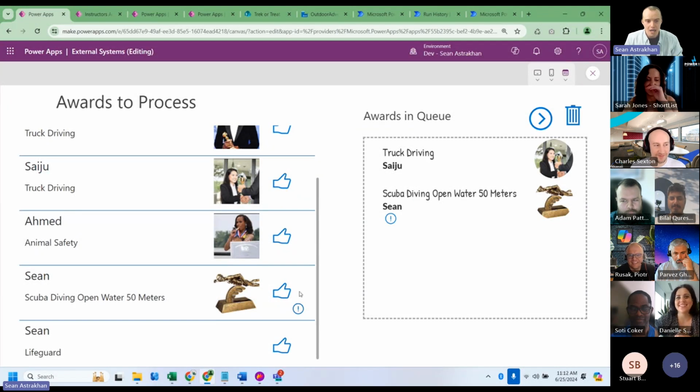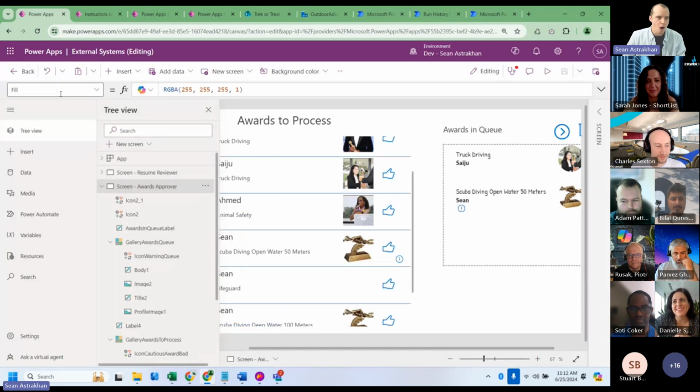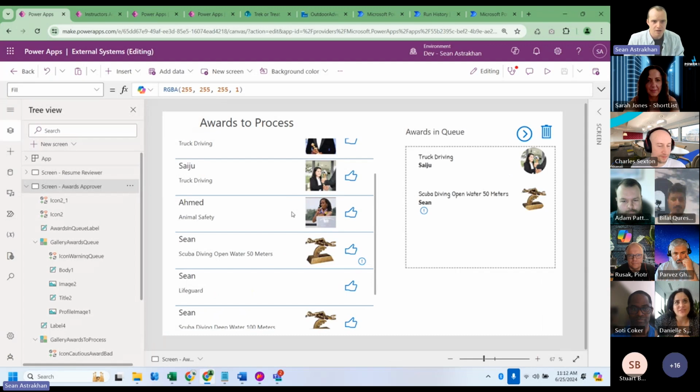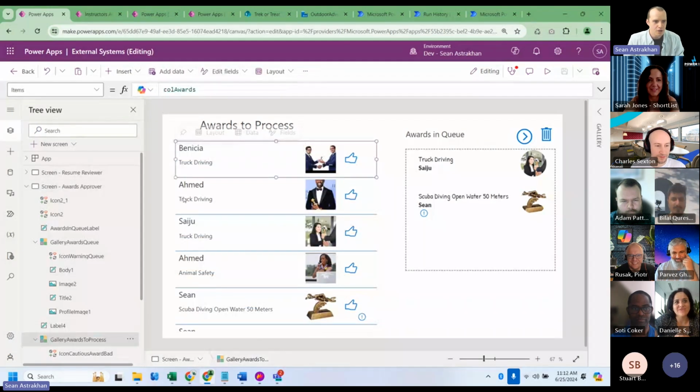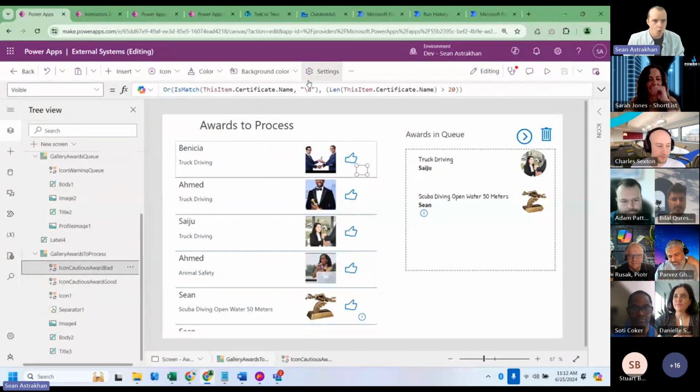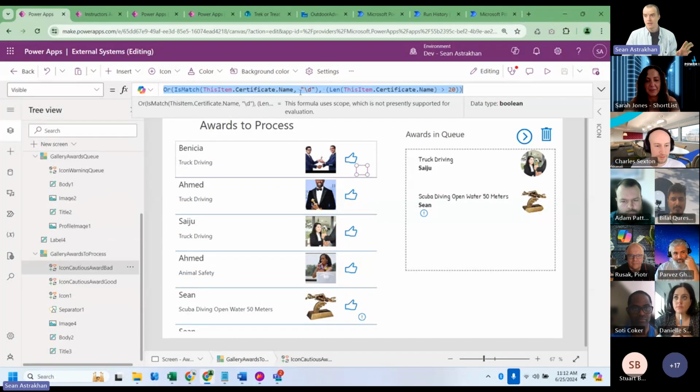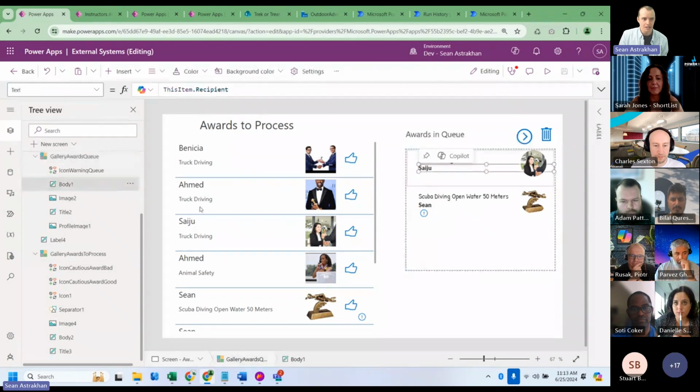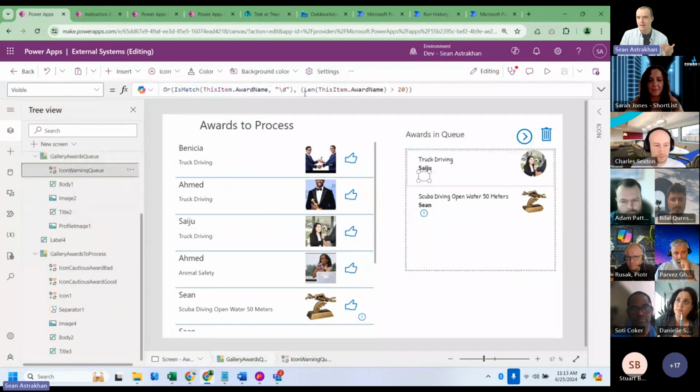So the logic we have to display this little exclamation point is in here. Now, all the Canvas app gurus are totally going to judge my code, and I totally get it. So in here, if we hop in and we look into this award, here is the logic. Don't overthink it. All this is just business logic. This just decides, should we show this exclamation point or not? But here's the thing. I need to reuse this code and have it appear here. So I need this icon down here also doing the same thing.